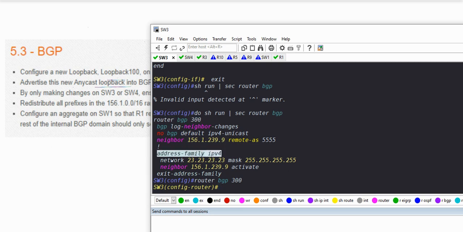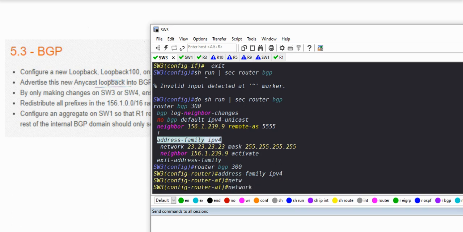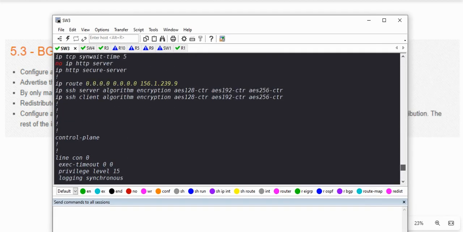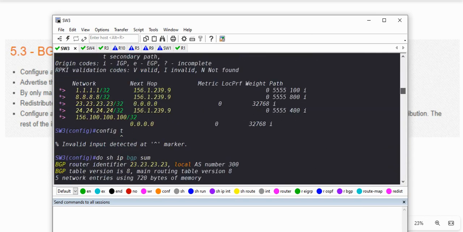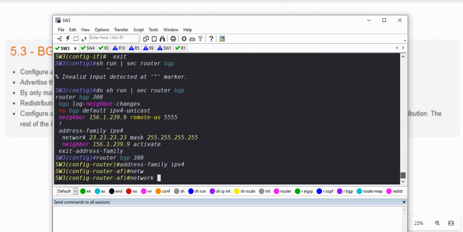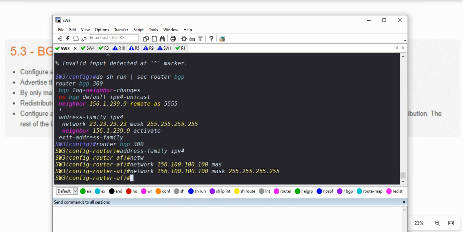I have to go under address family IPv4 and advertise this network. This is a 32-bit mask. And that's it.